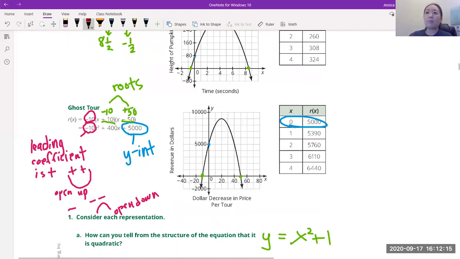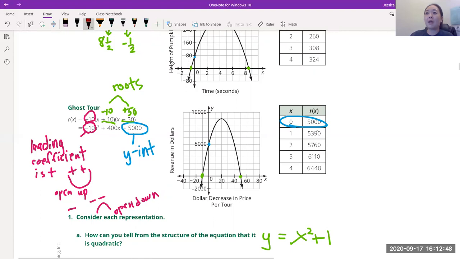A few things that were noticed was this number. Remember, just like the b in y equals mx plus b, that b was a y-intercept. That is true for this as well, because remember, on the y-axis, that's where x is equal to 0. So literally, if we put 0 in for this x and 0 in for this x, those two are just 0, and 0 plus 5,000 is 5,000. That's why this is always the y-intercept, and that's 5,000.